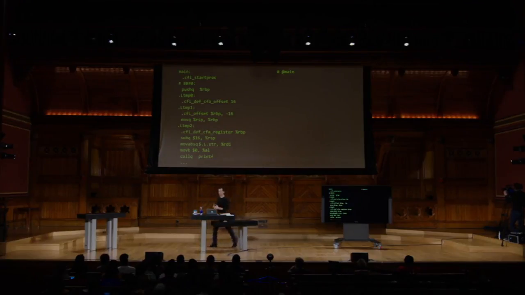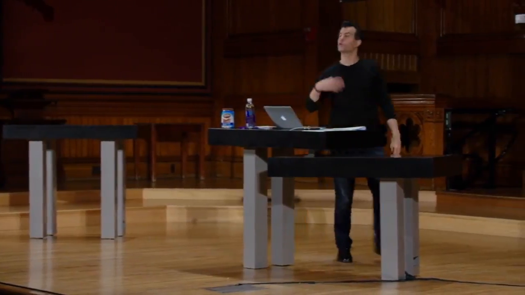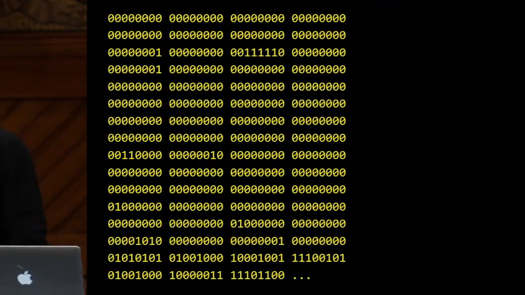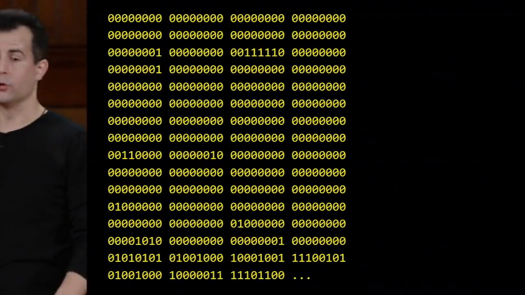And so long story short, what the compiler specifically has done is it's taken my more user-friendly C code and converted it to something that's a little closer to what the machine understands. But it's not there yet, because the machine only understands zeros and ones, so there's another step called assembling. And the assembling process simply takes assembly code and converts it to zeros and ones. Now we're down to the zeros and ones.